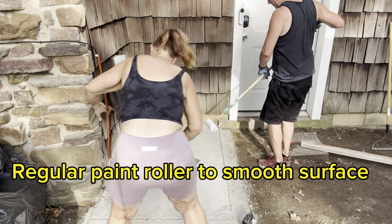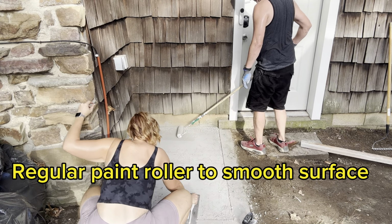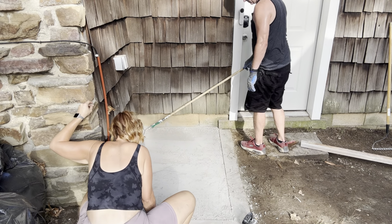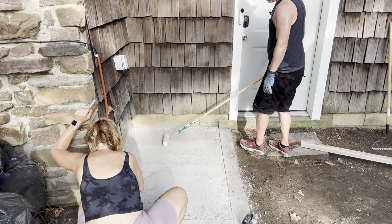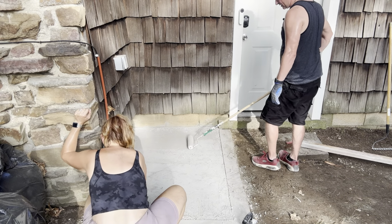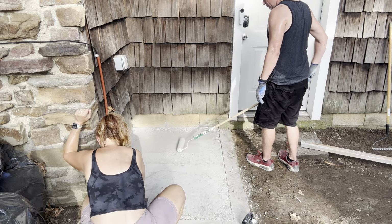Let's see how this deal works here. Looks smoother with the trowel than it does with the... What? I said it looks smoother with the trowel than it does with the... I think it should have been a foam roller, but I don't know. That's the only one I have. This is what they use. I guess it rolls out the bumps, but it gives it a little bit of texture, so it's not slippery smooth.